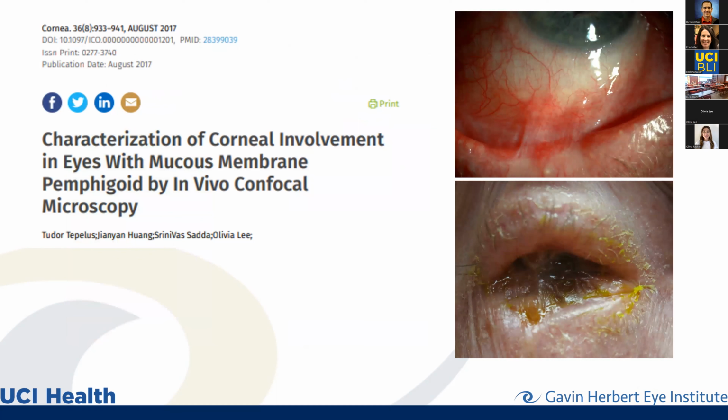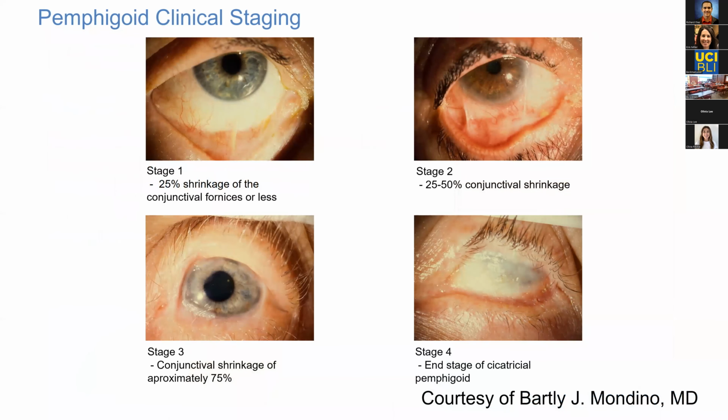So this is a condition that causes this very severe scarring that at first starts with scarring of the conjunctiva. So this is some symblepharon attaching the globe to the lower lid. But in very extreme cases, this is a terrible case of this lower right picture, the entire ocular surface is severely damaged. It cannot produce any more tears, and there's such severe scarring, the patient cannot look up, right, left, or down, cannot open or close the eyes. The lids are fused to the surface of the eye, and this person is, of course, blind. The staging of the disease is according to how much scarring there is. And in the bottom right, you see the most end stage, like the one I showed you earlier.